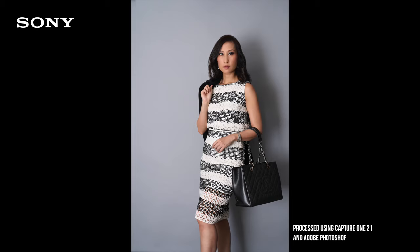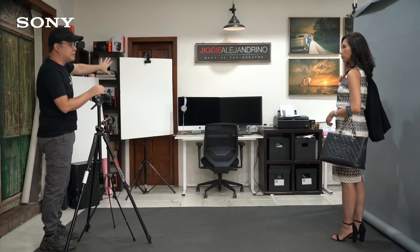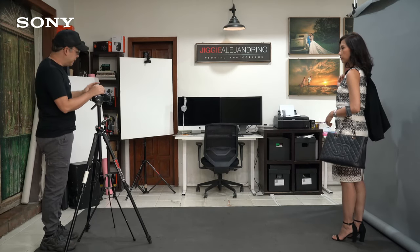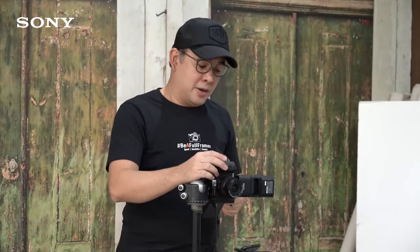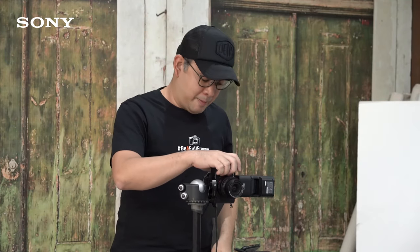I like that. It's actually a very nice image already, personally, but I think I want a little bit more contrast. So, how do I create shadows on the other side or the short side of Coco's face? I will now direct this flash to hit this foam board. If this entire wall was white, I honestly wouldn't really need this foam board anymore. But since I am directly in line with a door, with a brown door, I just decided to put a foam board there. And at that same time, I can actually direct the light. Okay, so now that I have this light facing this foam board, let's see what will happen now.